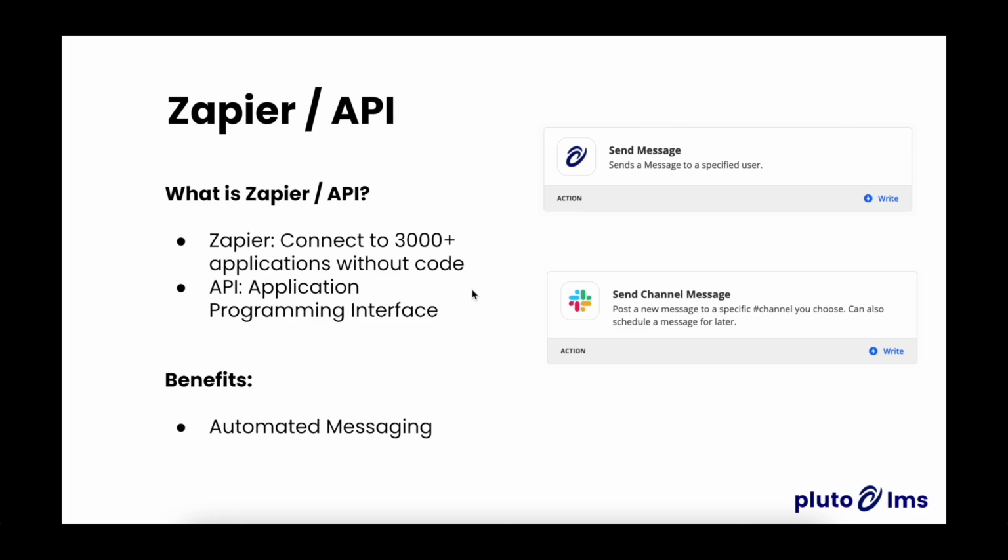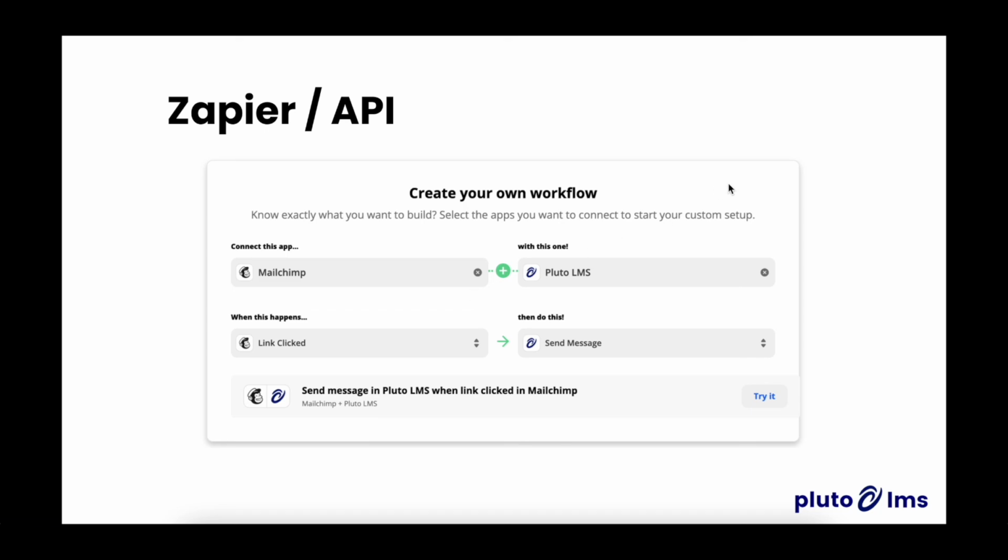And what I mean by that is, up until now, we've shown you the system, everything is manual. So if you want to message one of your colleagues or a student, you have to go into the platform, go into their profile and send them a message. That's all manual. What's really nice with a different form of communication through Zapier, as the example here, or through an API, depending on your connection preferences, is you can connect various apps to Pluto LMS and automate messaging.